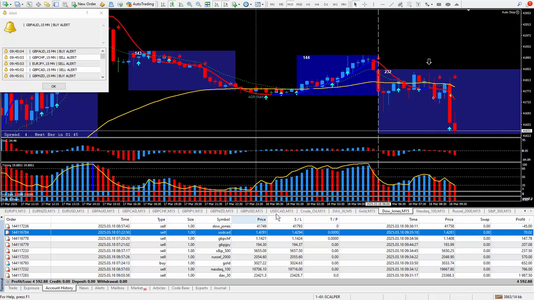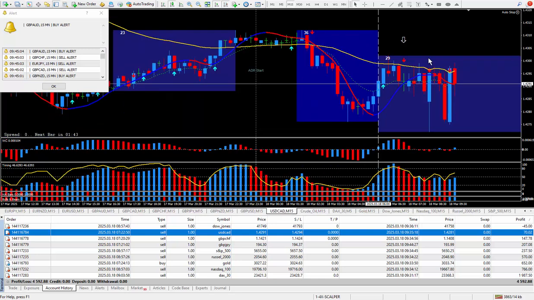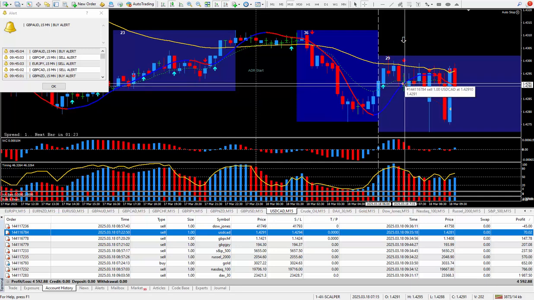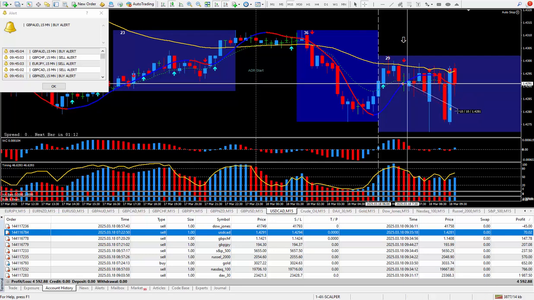Dollar CAD, another one I sold. There's from the daily trade plan. Let's see where I got in first of all. Drag and drop this up. Went sideways, a little up, a little down. Should have got out over here. Went back up, went back down. Well, that's just the way trading goes. It's very random. But once you learn how to trade properly, you'll understand this fact, and then you'll just start finding a lot of successful trades.